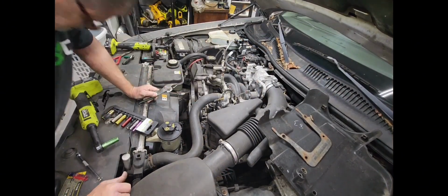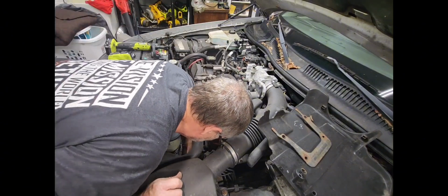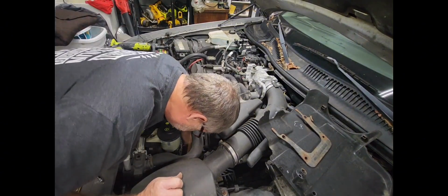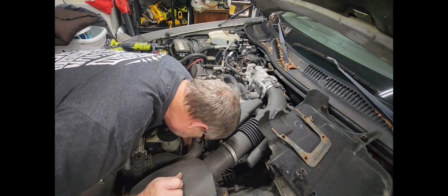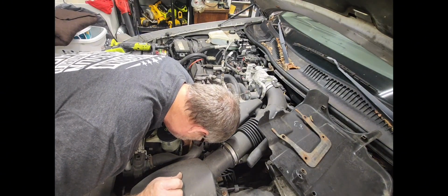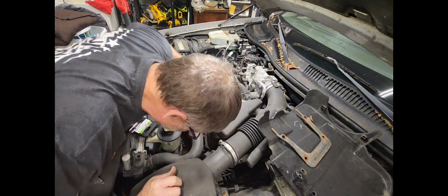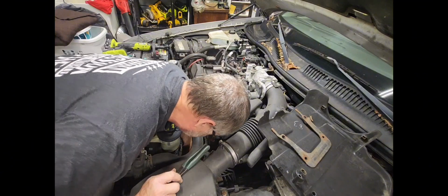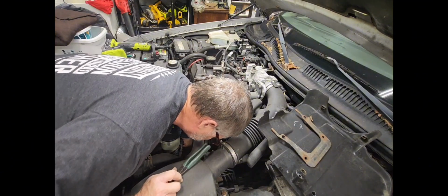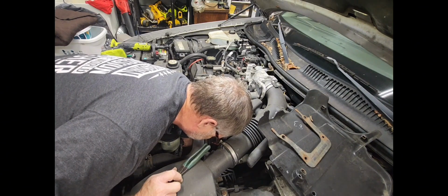Well, guys, right here I am getting my pliers to go ahead and loosen up the little bung for the radiator, to drain the radiator. I should have done that earlier, but I just thought about it, and I need to get that drained so I don't have a big mess whenever I take the intake out. So that's what I'm doing right here. I'm going to have to let it drain, and then I'll be getting back with the intake removal.